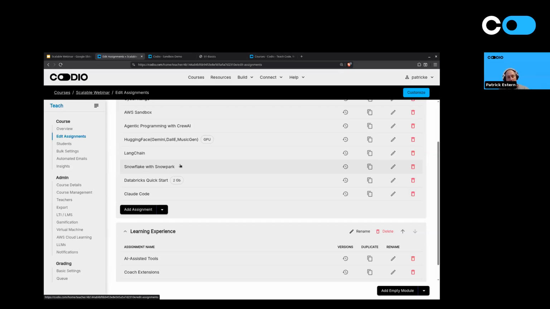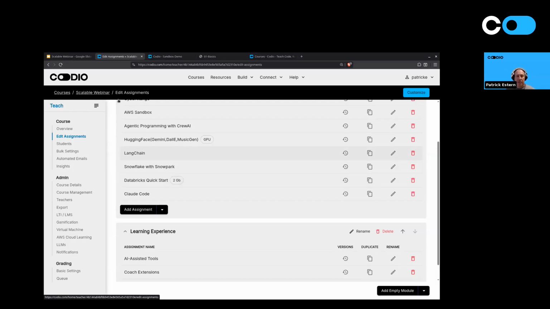You could add a whole new button altogether, or you can take what we have and modify the guardrails that we put around the AI. But this is something that is extensible. It is something that you can offer to your students or not. It's totally up to you. But that is a major feature that we offer.